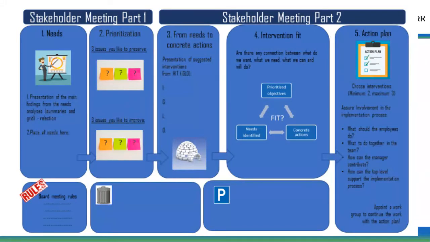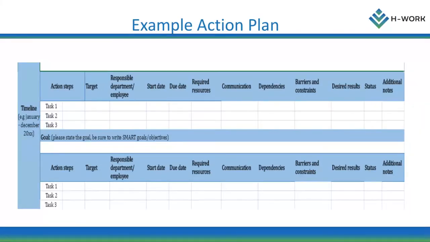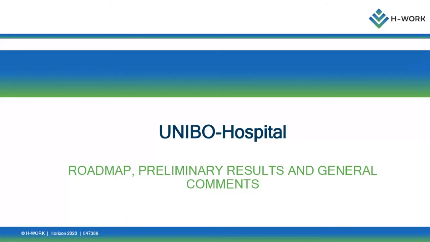So that's an overview of the process. I'm going to move on to a sample action plan as well. Again, it's just giving you a bit of a template of how you might potentially log down your actions and who's going to be responsible and when things are going to be done, etc. But I'm going to move on now to Karina, and she will give you an example of where this has been done within an organisation.